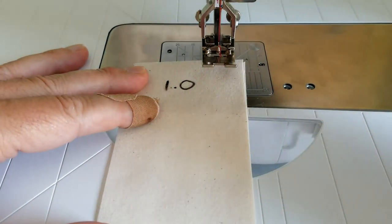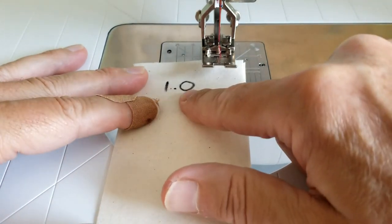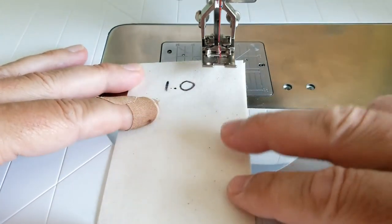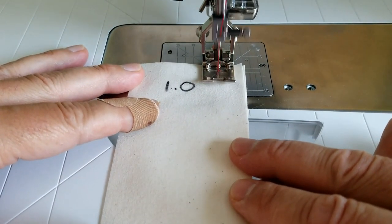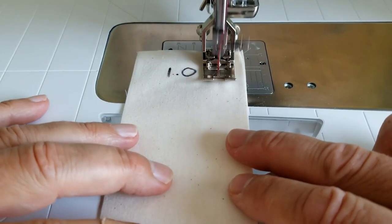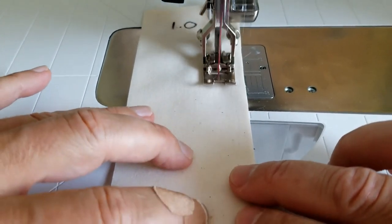I'm going to put my machine on a moderate speed. My stitch length is marked on each swatch so I can tell them apart later. And this is 1.0 on the stitch length. So I'm going to sew this down at a moderate speed. And you can tell this is very short.